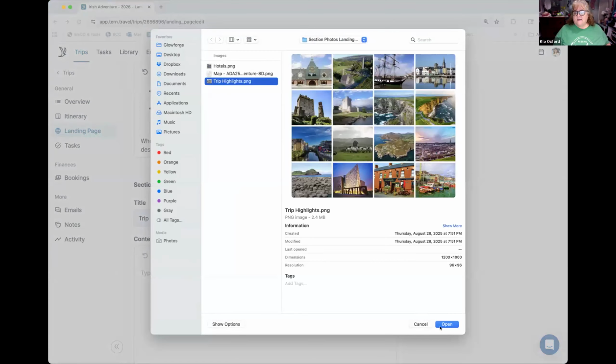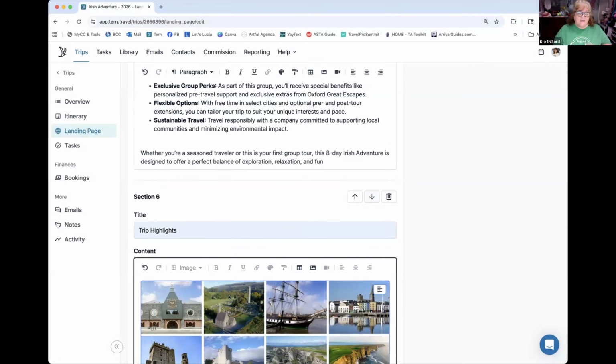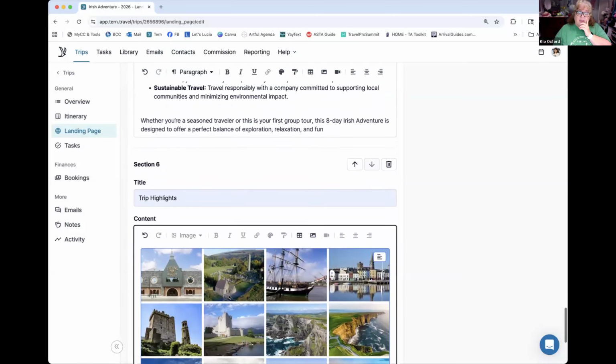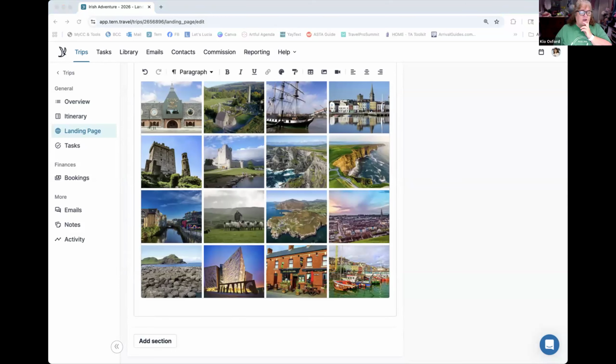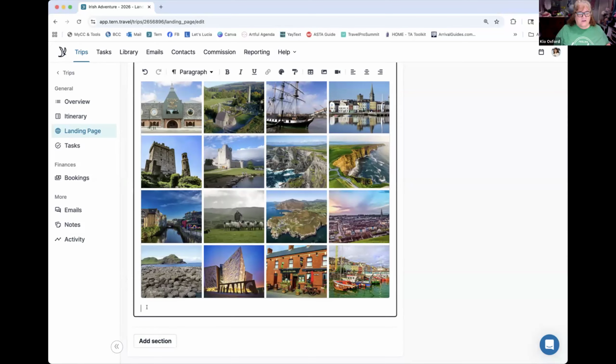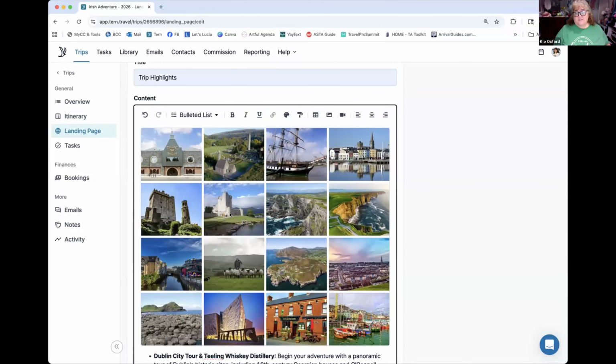This is of the trip highlights. Again, these photos that I'm using are ones that I have done in Canva. What I generally do is figure out how many photos I want to use. For instance, with this one, I wanted to highlight a little bit about each of the different places they were going. I wanted to include a lot of different things, and it came down to 16 pictures I wanted to use, and I used them all. But it looks good because I was able to put them in Canva and find something that laid out 16 pictures to look good and not look funky.